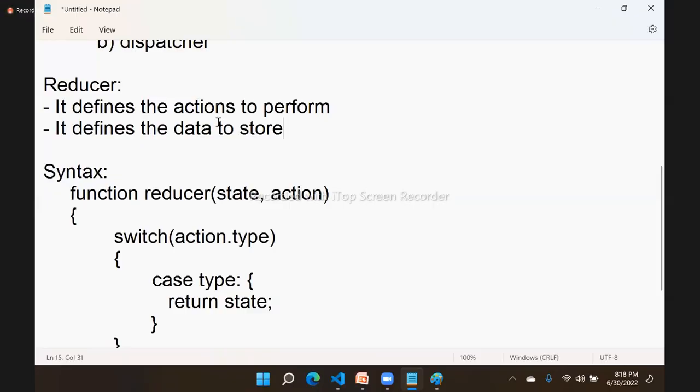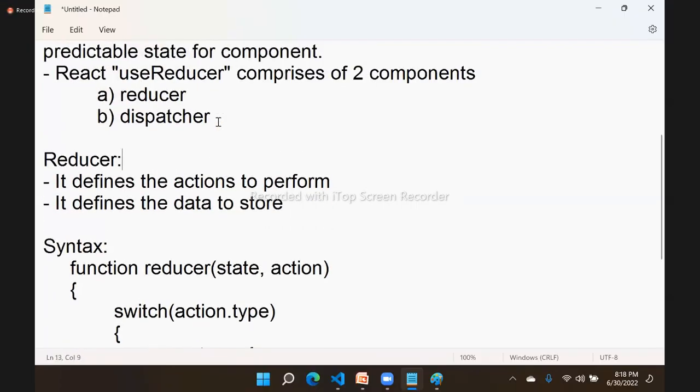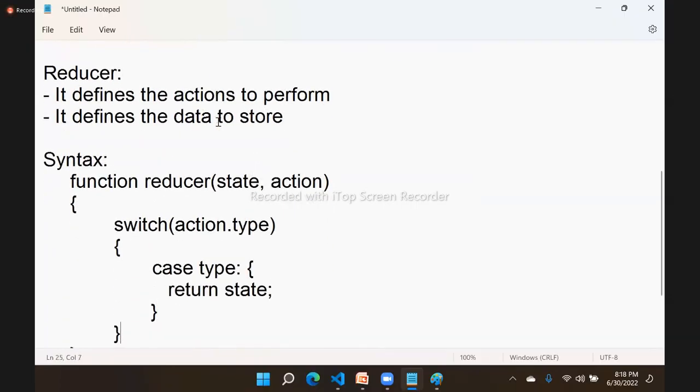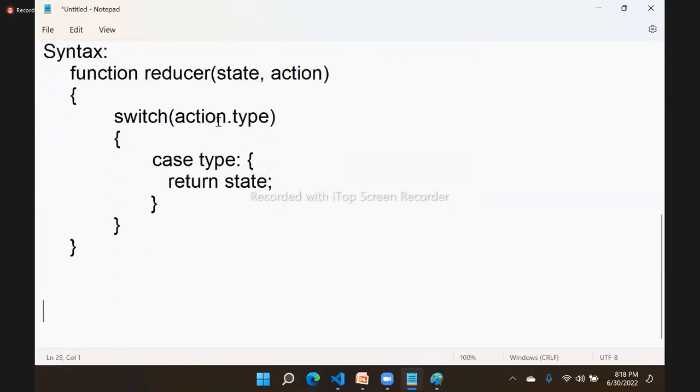That means what is reducer? Then what is dispatcher? Dispatcher is nothing but, that is why we have two things. We have state and we have action. So it will recognize what the action type is, and based on that it will return the state.